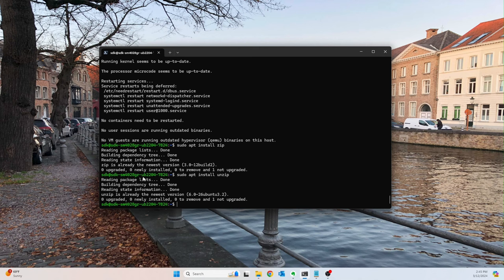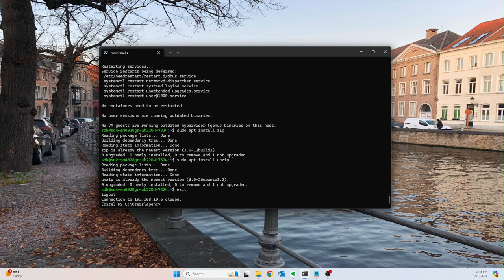All right, now the next thing I always like to do, and again, this is optional at this point, I'm just going to show you in case you want to do it, but I like to create an SSH key for the server. One, because I'm lazy and I don't want to type my password in, and two, because it's just more secure. So the first thing we're going to do is we need to actually create the key, and I do this fairly frequently, so I already had the command saved.